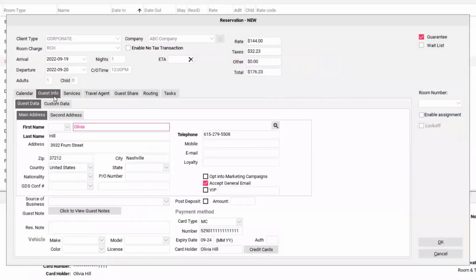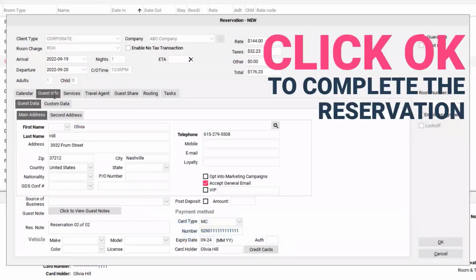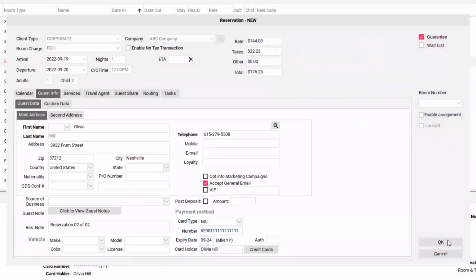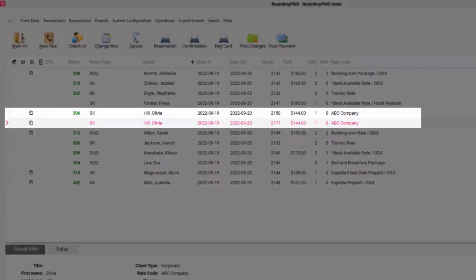You can then move on to the Guest Info tab, and you can add additional guest information or simply add a reservation note and click OK. So you'll now see the second booking appearing right next to the original booking in the reservation screen.